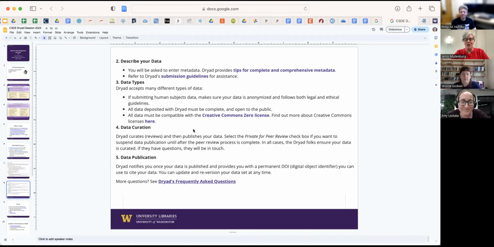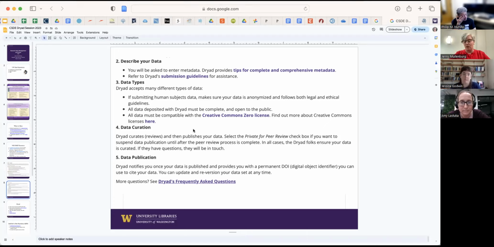I'll talk a little bit about QDR in a minute too, which is the Qualitative Data Repository, which has a few more features that are different than what Dryad provides. So yeah, complete, open to the public is the second half of that sentence. So the idea is that everything that goes into Dryad is basically in the public domain. You can see that all data must be compatible with the Creative Commons 0 license. There's a link to this on the guide. And again, everything I've got here is a link, and you can go do a little more research on these if you want.